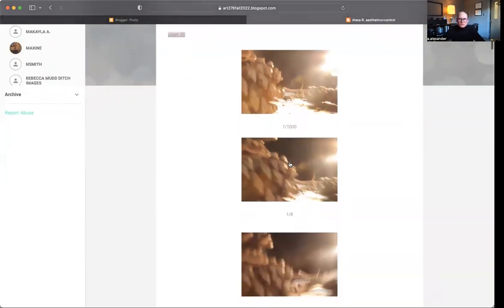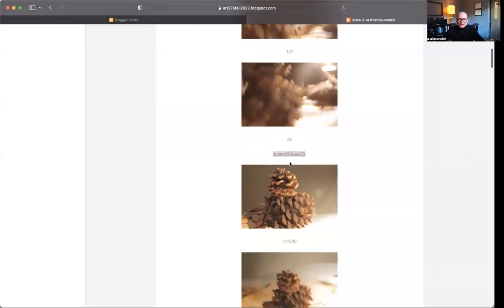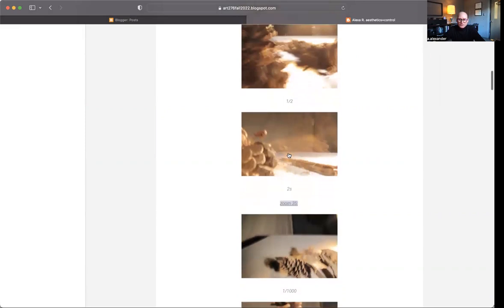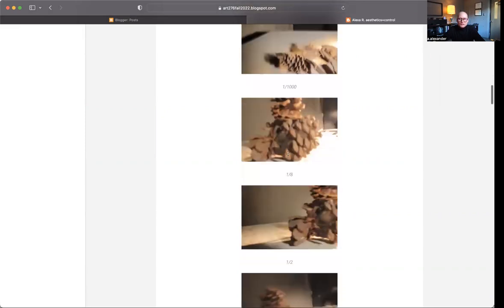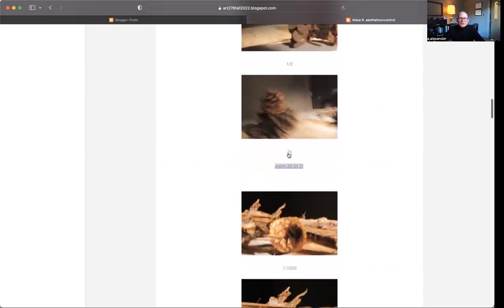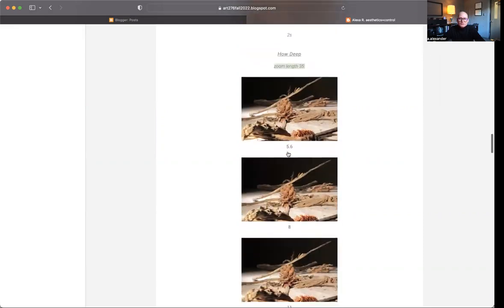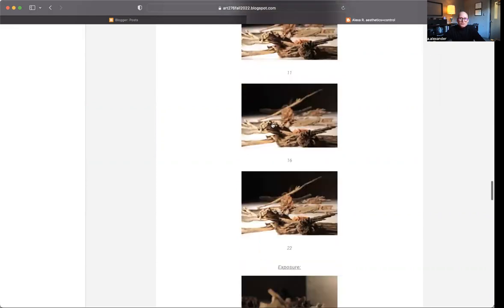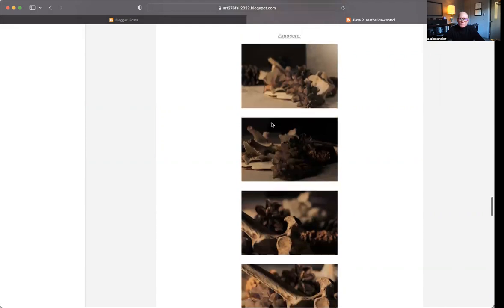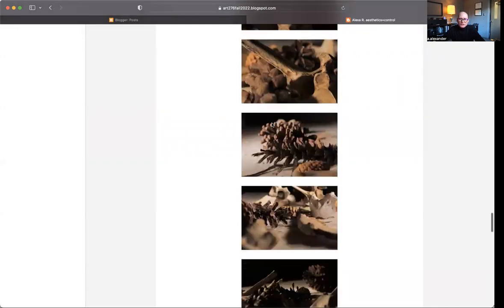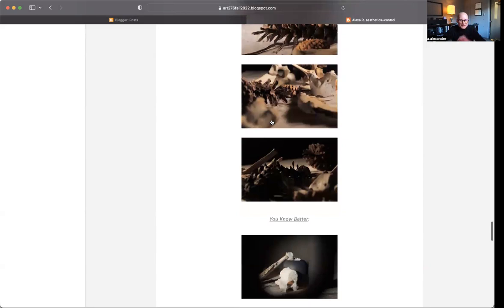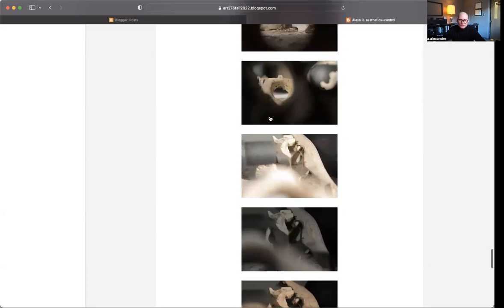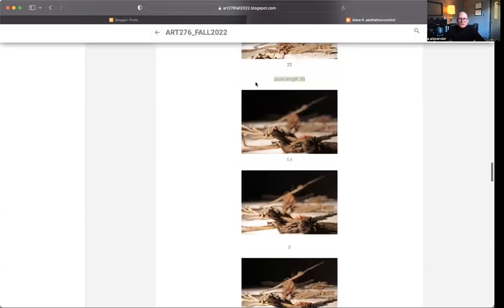So again, we just browse through real quick here and see that we're using different lens lengths. Good. Zoom at 35, zooming out. Yep, good. Looks like you did that one pretty well. Believe it or not, not everyone got that one correct. It was a very straightforward, real experimenty kind of one that gives a few people a little bit of trouble. So it looks like you've got everything up there.